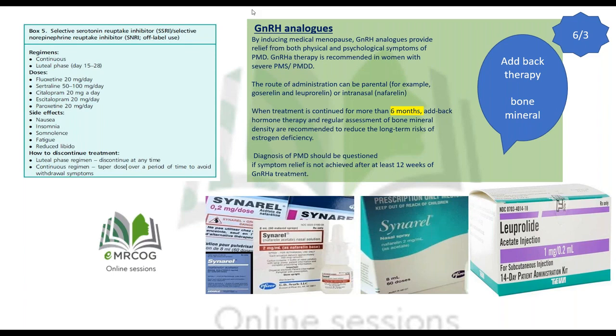How frequent? Annual. The DEXA scan is done annually, okay? Yes, it's mentioned in the guideline, okay? So it's annual. So this woman will have a yearly follow-up for measurement of the bone mineral density and review of her case. And as long as she benefits from the treatment, she can continue. Okay.